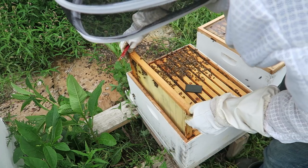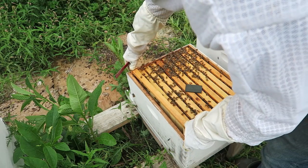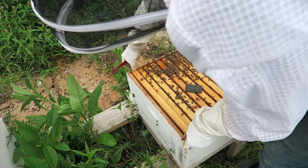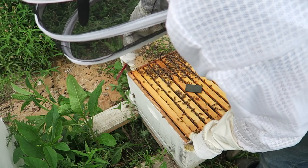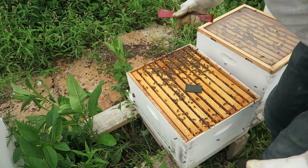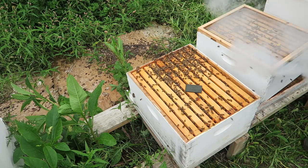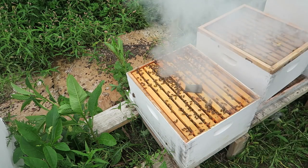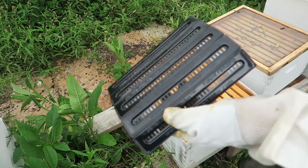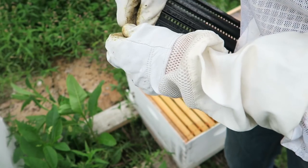This hive used to be very small in the beginning of the summer, and as you can see it's thriving now. I was actually worried for this hive. I left it alone, let it grow by itself, and look at that. I didn't really do anything special. They just thrive and work and do whatever they have to do to succeed by themselves. This is what small hive beetle traps look like.